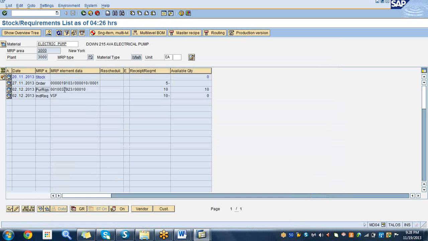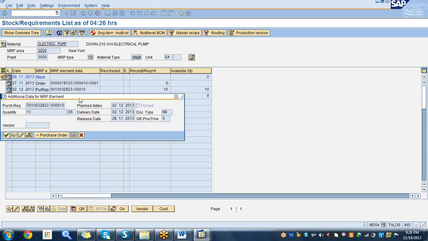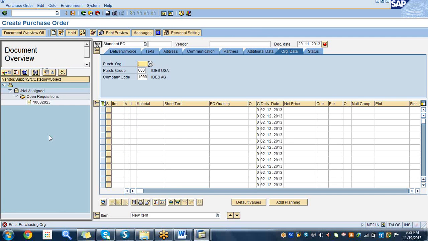Convert this purchase requisition into purchase order. How do I do that? Double click. Click on purchase order. Okay. What is purchasing? Purchasing organization is 3000.